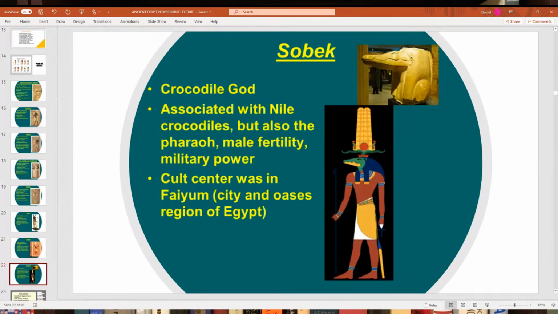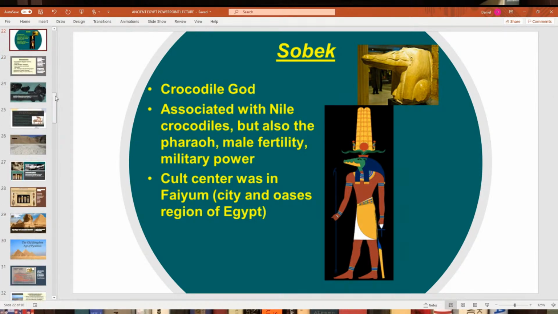There's another you may have heard of called Sobek that was kind of popular as well, which is the crocodile god. You can see there. He's pretty big, and he's a god that was often associated with the Nile crocodiles, which I told you were used for different things. Used for food. They used the leather for different things, I guess their clothes and purses and things like that. It represented the pharaoh. It also represented male fertility. That's important. Also represented military power, like the armies and things like that. You can see it even had a cult center, which was located at Fayum. Fayum is this oasis area I told you of in Egypt that's west of the Nile in Middle Egypt.